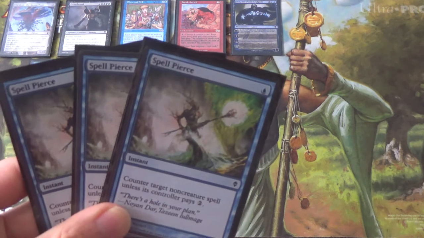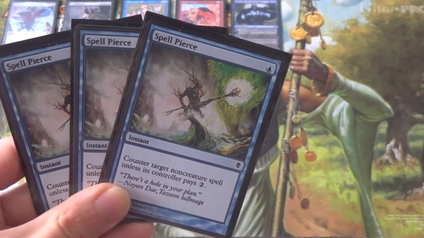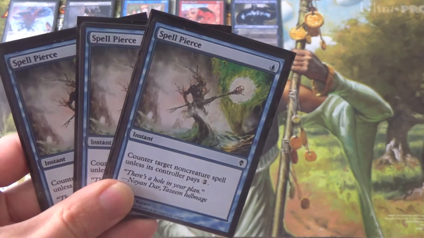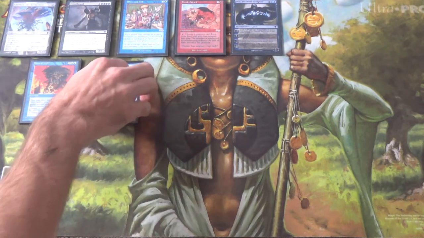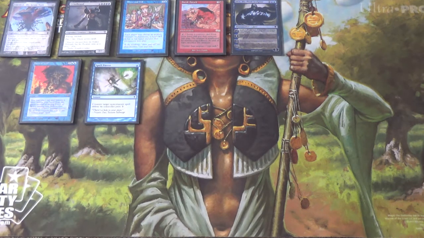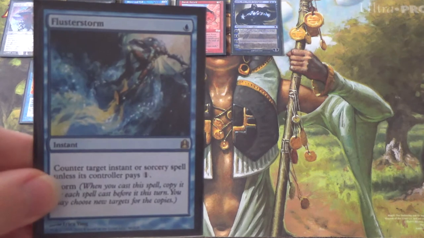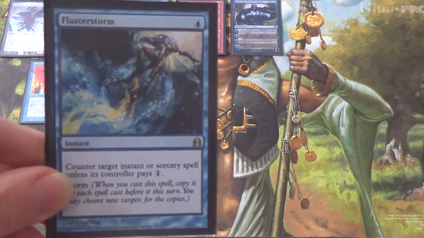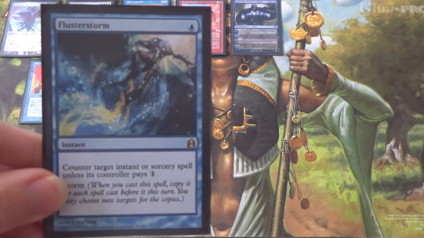On that note, we have three Spell Pierce, just cheap removal. The fact that they can pay two to get out of it often doesn't matter because, again, we're actually ending the game fairly quickly in this deck. Next, we have a single copy of Flusterstorm. Similar to Spell Pierce, but it also gives us some mainboard Storm hate, which Storm is a deck that can prey on what we're doing. That is true.